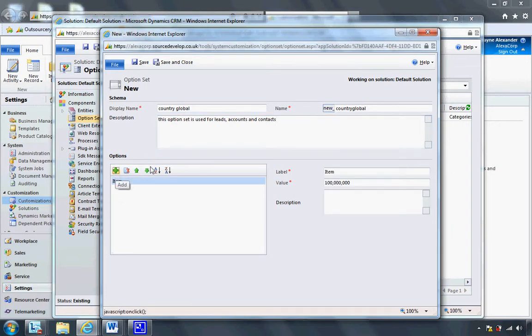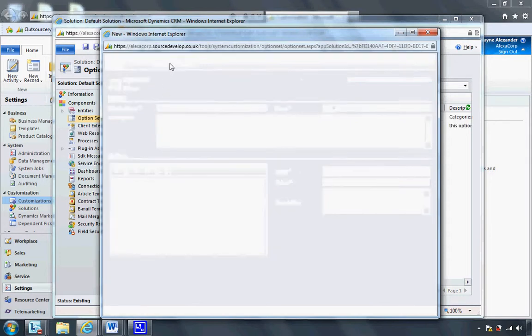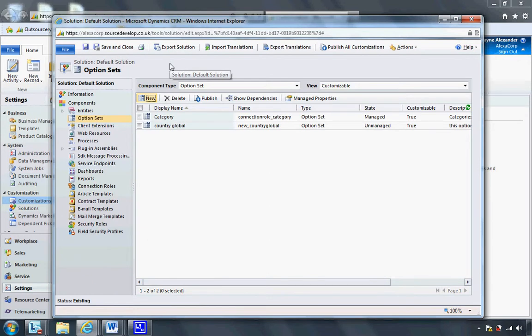I'm just going to add several countries in here. Fantastic. Okay. And all I'm going to do is save and close. And it's literally that straightforward. We've just created our global option set, or option set template.